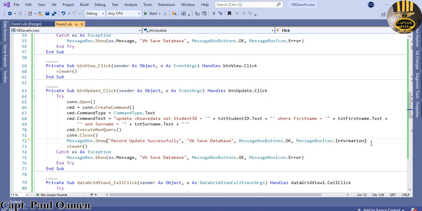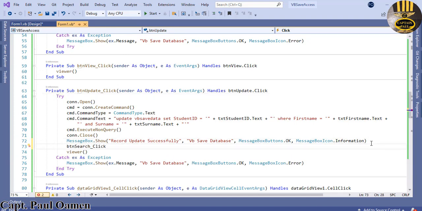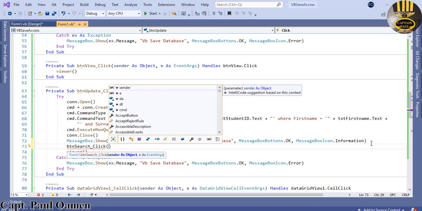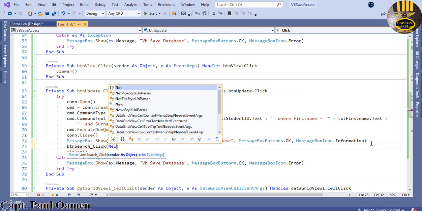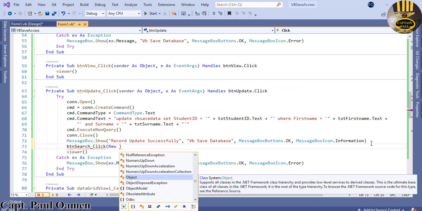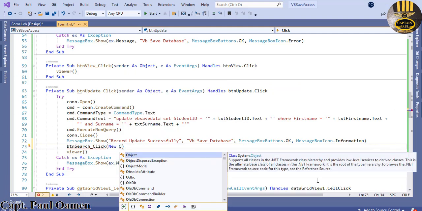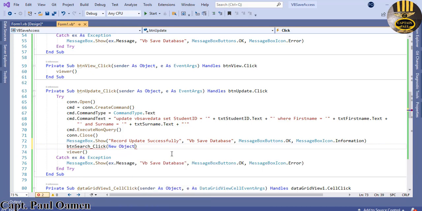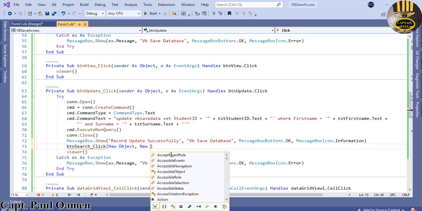Right underneath the message, I'm going to call that function in there. Now I'm going to say new object.